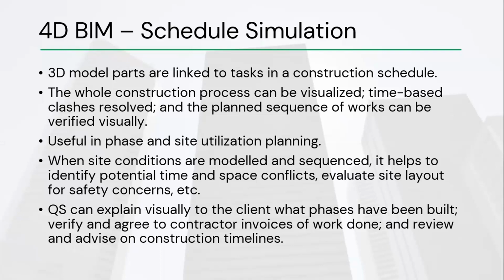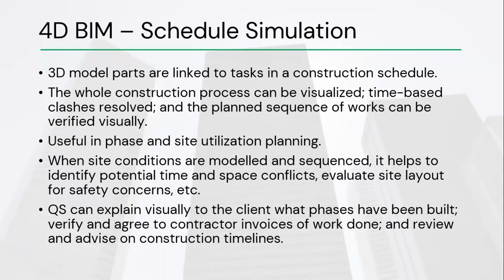And there are two ways that I've identified in which 4D BIM can be used in construction. There is something called phase planning and site utilization planning. So we are able to plan, if there is phase 1 of the project, how phase 1 is going to be built, how it relates to phase 2, and how the delivery of materials relates to phases 3, 4, 5, and such things.